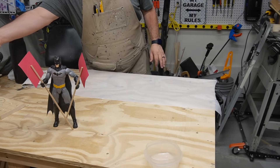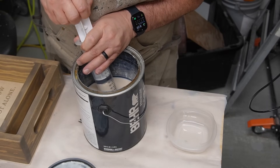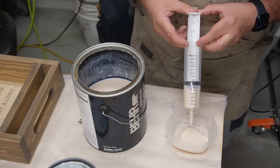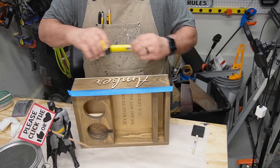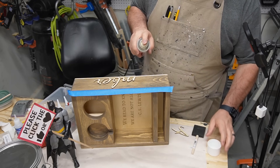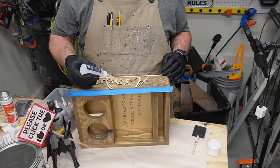Do you notice the plug I filled earlier? Before I glue my wife's name onto the side, I'm going to put down some wax paper and do my first coat of clear coat, so I can give it a good sanding before the letters are on top where I can't get in between them. I don't want to contaminate my whole can of clear coat, so I take some out with a syringe and put it into a separate container. Now here's me gluing the letters on — I used a little CA glue and sprayed on some activator to make it dry instantly. That's another reason I wanted to clear coat first — sometimes CA glue can mess up your stain. I put on rubber gloves because last time I got CA glue underneath my fingernail and it was freaking me out.